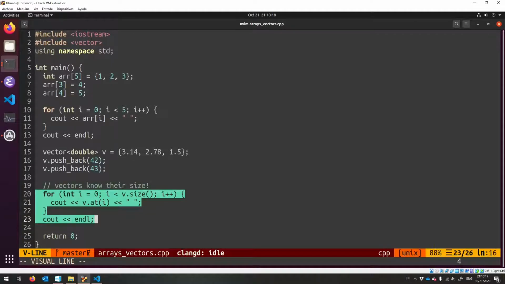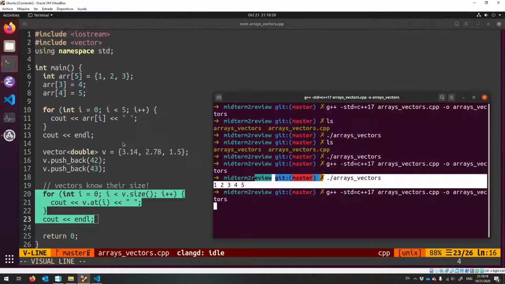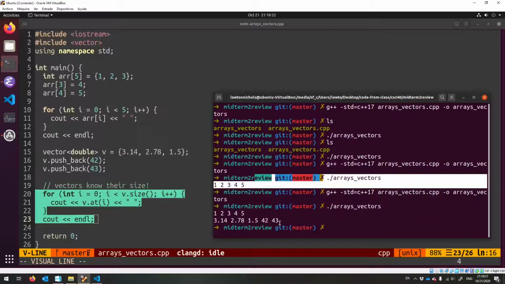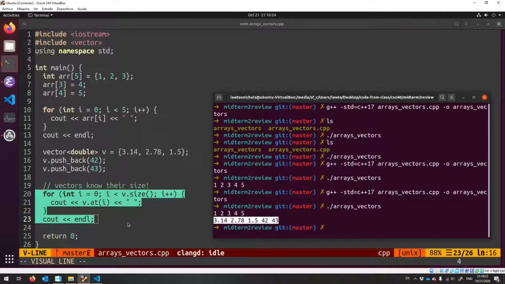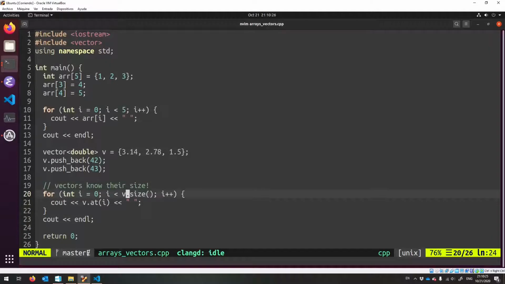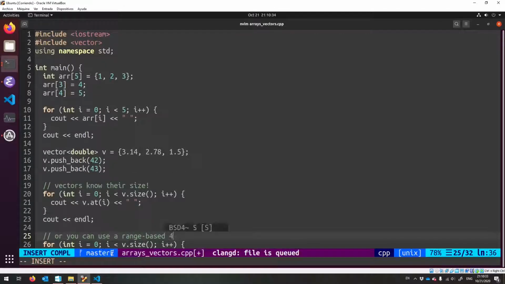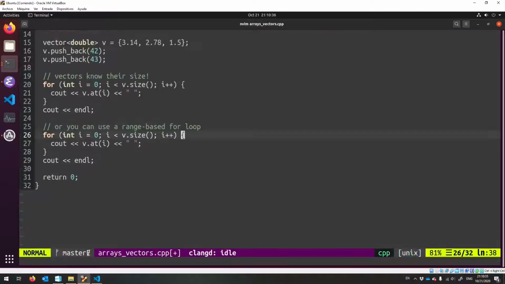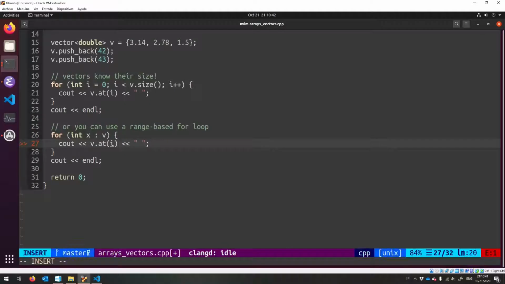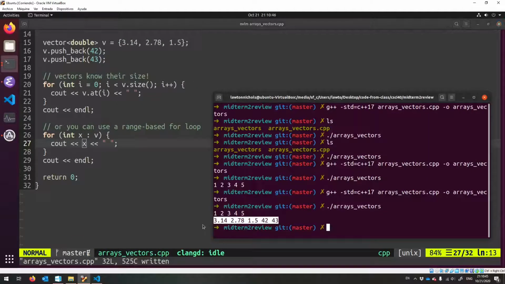But you can also use the fancier for-each kind of loop, the range-based for loop. You can be like for int x in v. So go through everything in v, call it x. Output it.